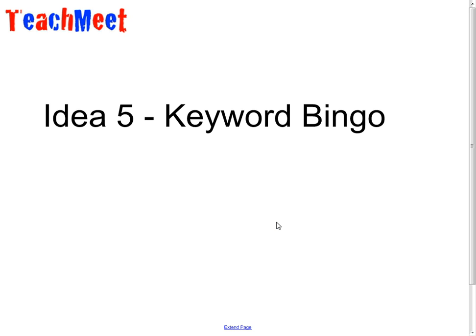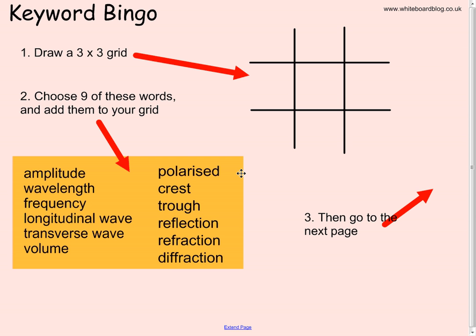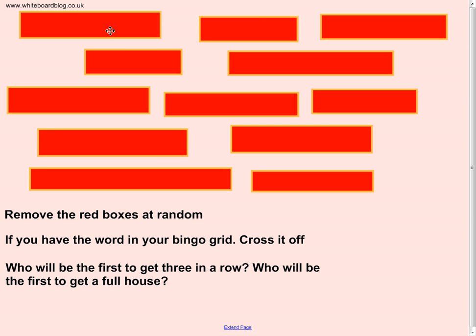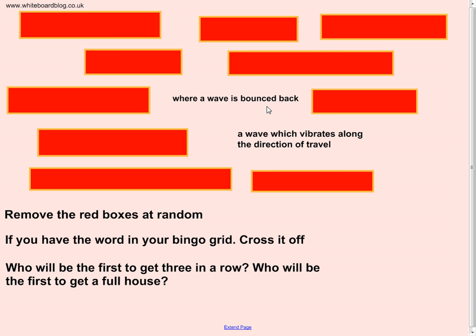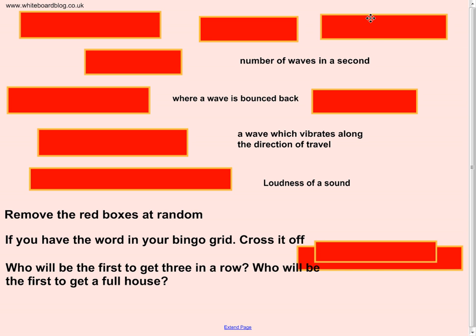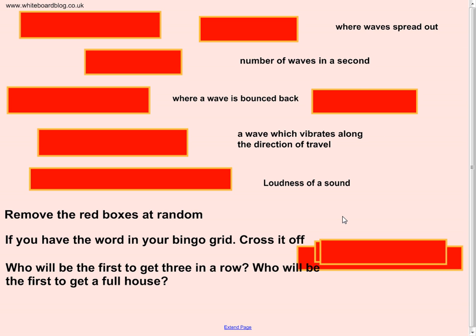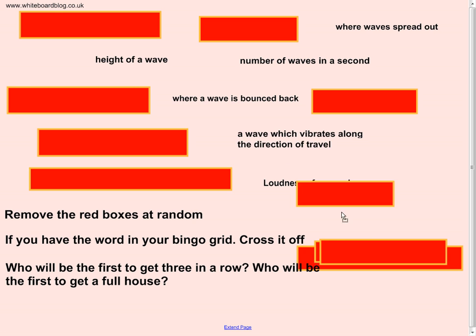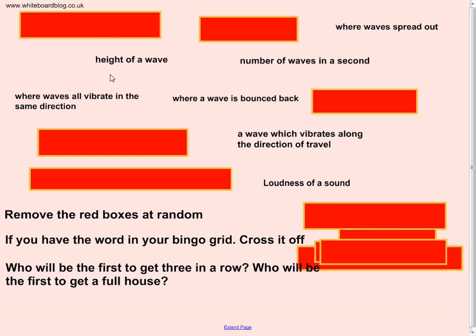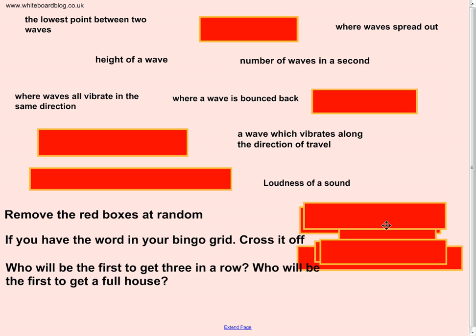A quick idea for keyword bingo. Use this Key Stage 3, 4, 5. These are the words I want the students to know. They pick 3 of these words, put them into their bingo grid, and then on this page I've got definitions of the words, and all I would do is click on here and delete, or just pull the words off to reveal a definition. They look at the definition, cross that word off their bingo grid. If they get 3 in a row, they can get a prize or just be smug that they've won, and also go for a full house. Mark 1 version of this just had the word under the box, but there's less processing going on, so I like to have a definition and then they can process it.